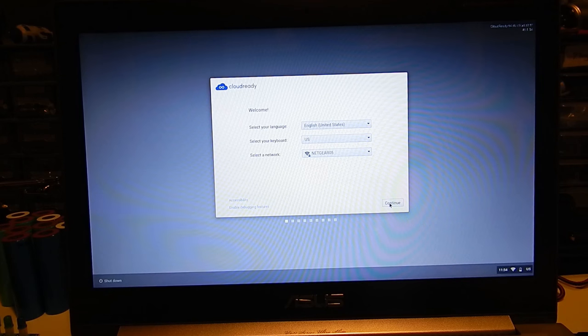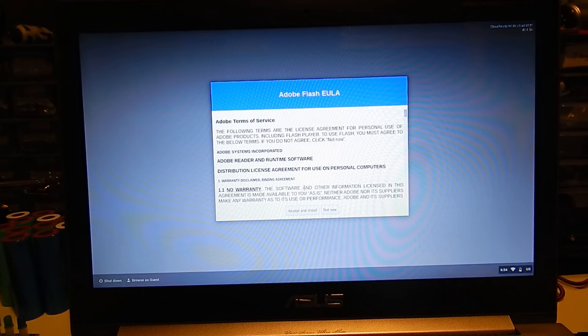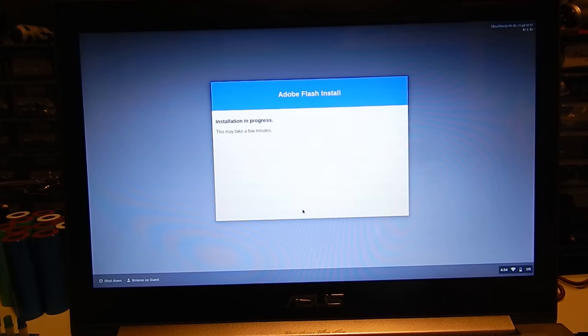However, if you don't have an internet connection after it's set up, it will still function, although under far more restricted usage, since a lot of features aren't going to be available on a cloud-based operating system. Go ahead and click Continue — it's going to check for updates, so hopefully that doesn't take too long. That looks like it's done, and now it is asking to accept a EULA for Adobe Flash. We're going to go ahead and accept and install that. It's probably not prepackaged because they don't have the license to bundle it with the OS, but it is nice that it gives you the option to install it right off the bat.